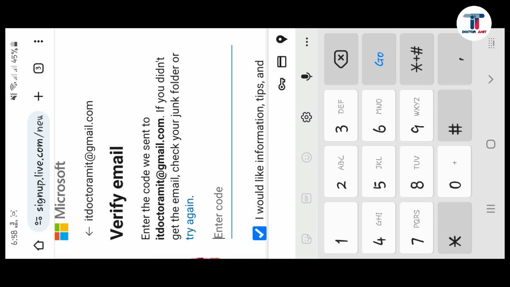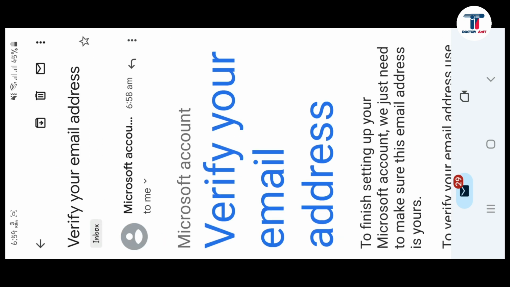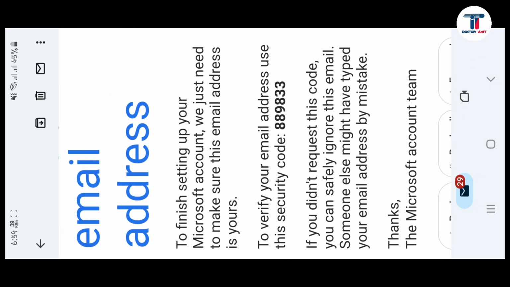Then if you see this interface, just verify your email address. Go to your mail address and collect the code. So I go to my mail address. I already opened my mail from Microsoft. Just verify your mail. Then you have to collect this code immediately.